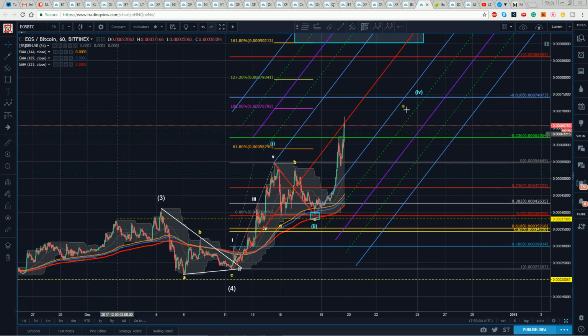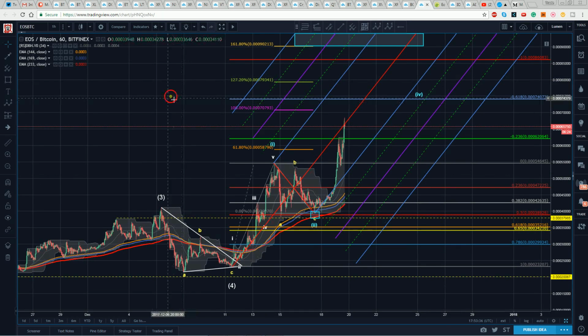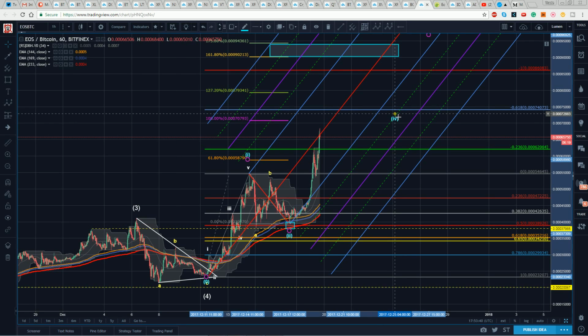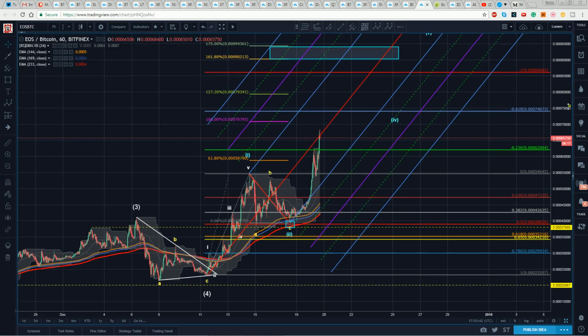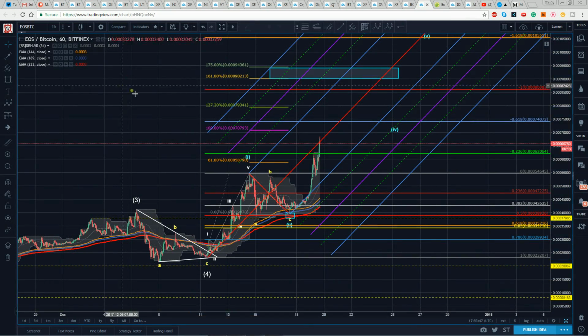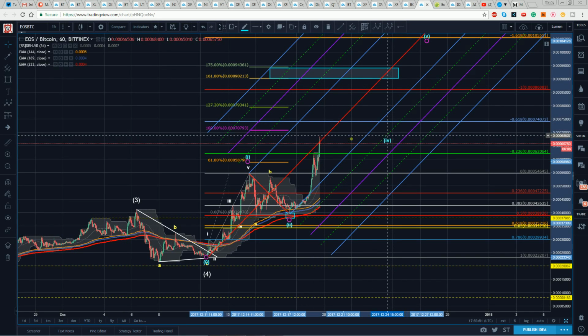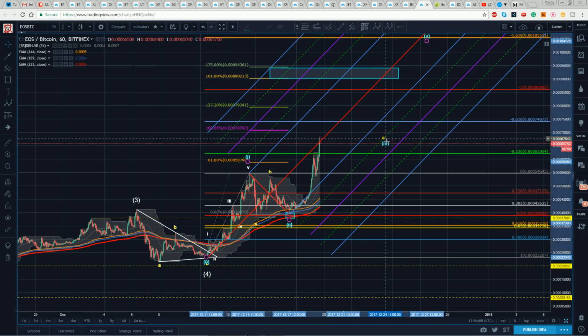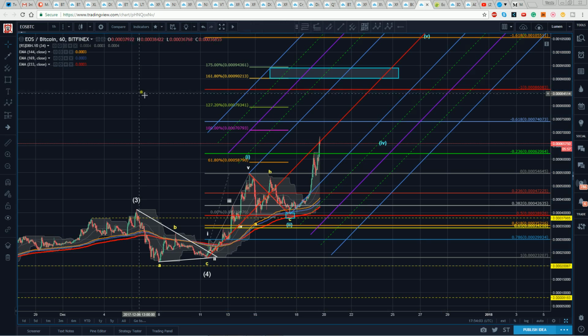So break it down so people can get a sense of where we are and where's the next opportunity. As far as I'm concerned, the next opportunity is if and when we put in that third, and we're looking for the fourth to try and get a fifth. So where that ends up being, no way to know at this point. But until we get a pivot here for a third, we can't even think about the fourth. Right now, we're just off to the races putting in a third. Next opportunity, once we get a pivot up here and we start a little ABC, then we're looking for the fourth to take us up to the fifth. Very technical trading. Really good stuff here.